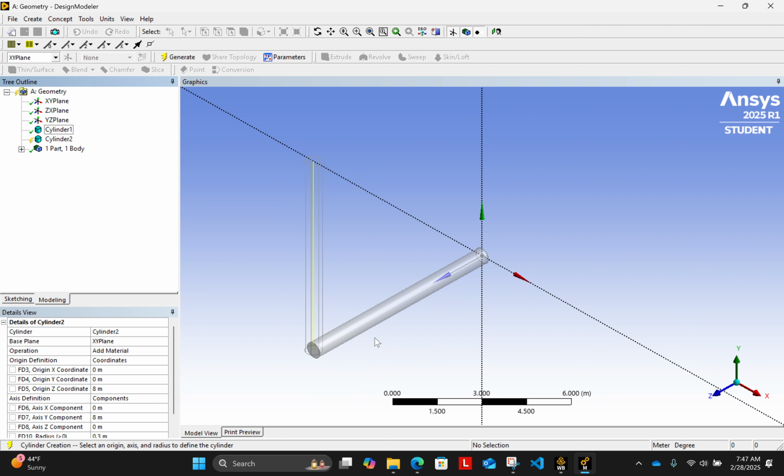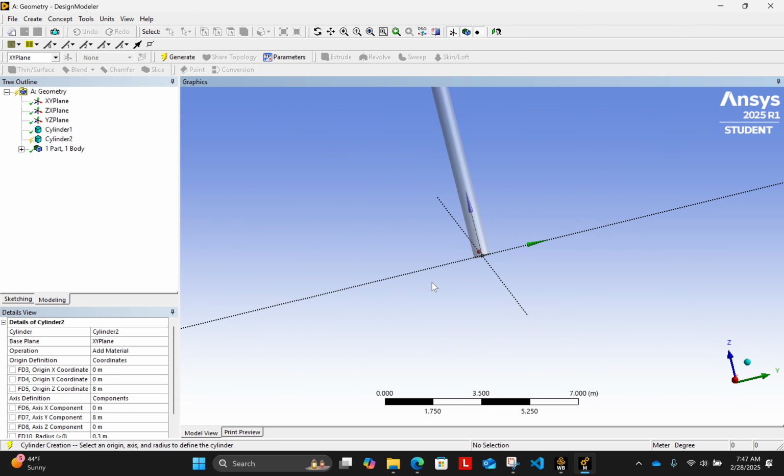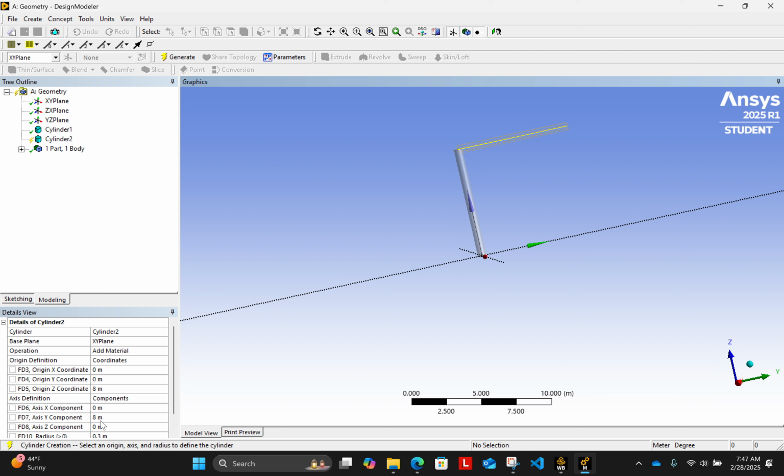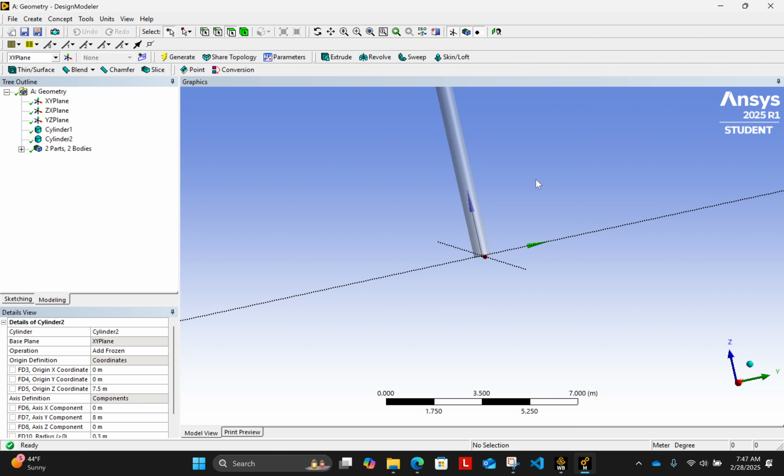See, so we have two beams that are perpendicular to each other. I'm going to change this 8 to 7.5 so the beams are completely flush. Yeah, exactly like this. 8 meters, everything else is correct except for the frozen. So we want to hit generate.